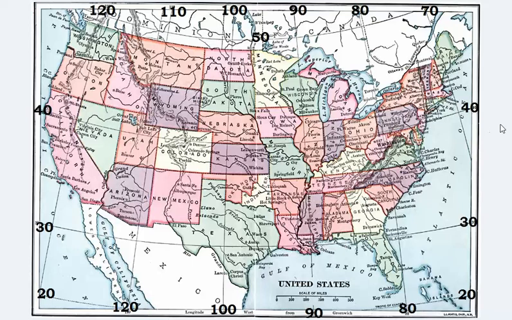So let's say I was looking for Georgia, all right? Georgia's right here. What would my coordinates be? So I've got to figure out right in the middle. All right, so this is 30 and this is 40. Right in the middle would be 35. But that's not Georgia yet. 34, 33. So somewhere here I know that it's 33. And if I needed to find the other one, it's between the 80 line and the 90 line. Right in the middle would be 85. It's right at the edge. So we say 84. So if I wanted to know the coordinates of Georgia, it would be 84 west and 33 north.